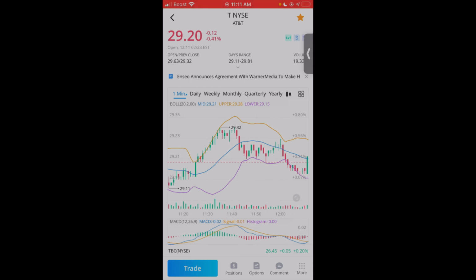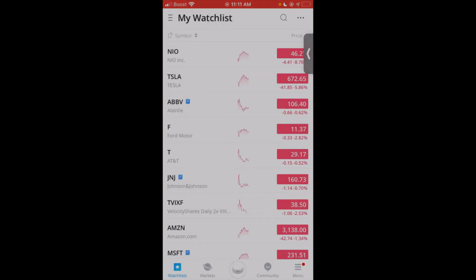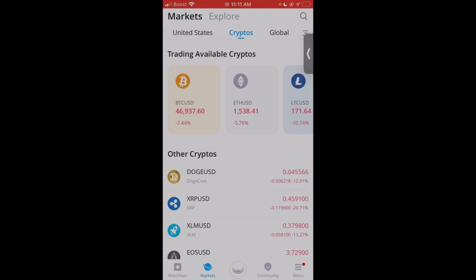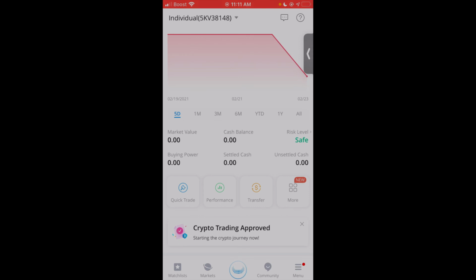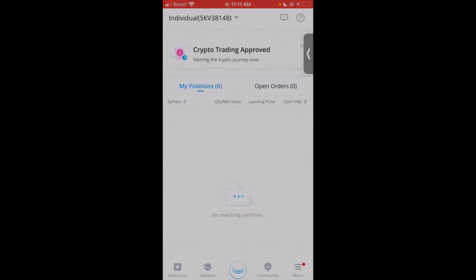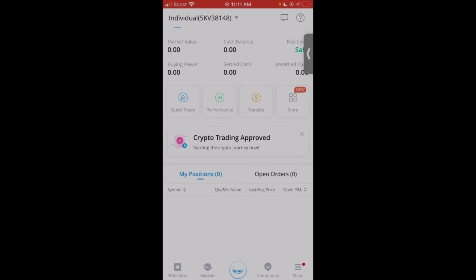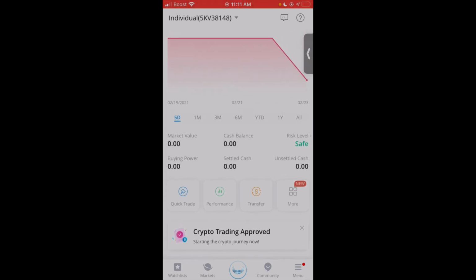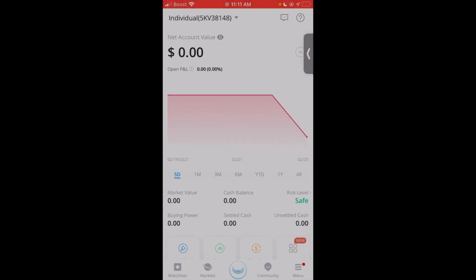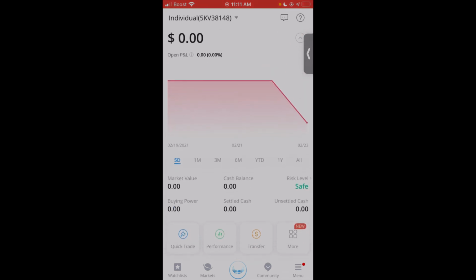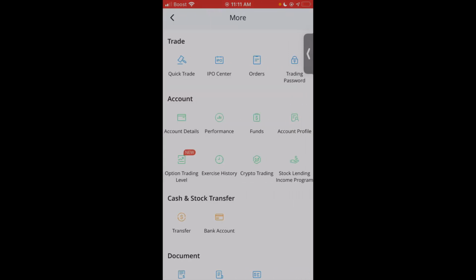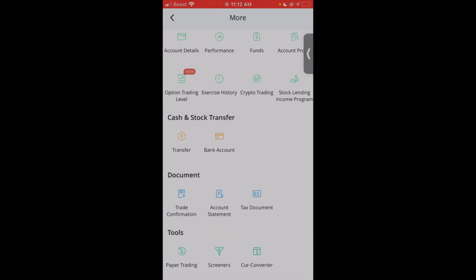But yeah, in my opinion, the charting is superior. The options chain is superior to Robinhood. A couple of drawbacks are that you can't trade Forex or futures, and you have to sign up if you want to trade crypto. And overall, in my opinion, the interface isn't as user-friendly and isn't as good as Robinhood. I think Robinhood just kind of draws you into it. I think it's a lot easier to use. This looks a little bit more technical in my opinion, where there's a lot more different things you can do, and it can just be harder to use.